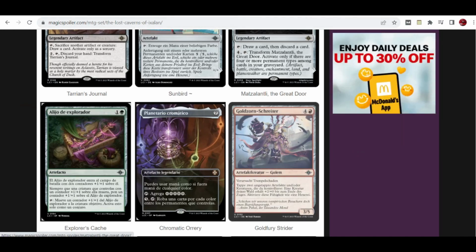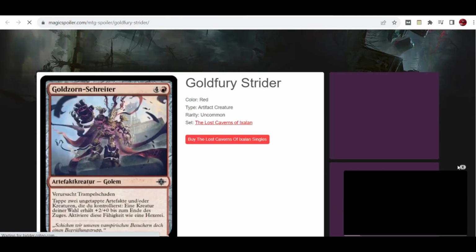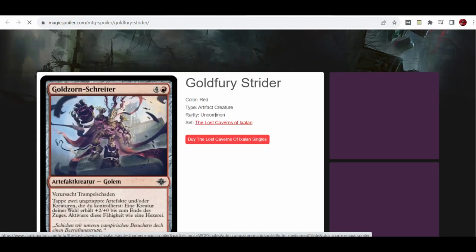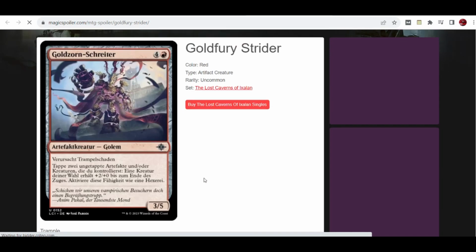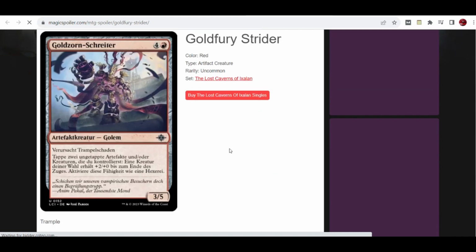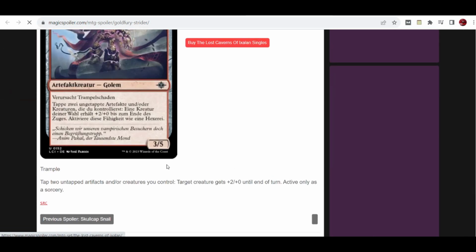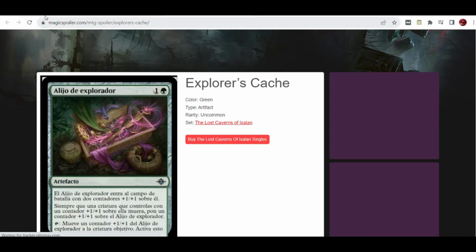Okay, next, we only have 6 left. We have Gold Fury Strider, a rare artifact creature. It's a 3/5. Tap to target artifacts and creatures you control; the creature gets +2/+0 for the turn, activated only as a sorcery. So I think this would just become a limited mana curve card. Standard wise, I don't really think it would see play because of its ability. It's 5 to cast and only a 3/5, and you can cast better creatures for this 5 mana. So let's proceed.